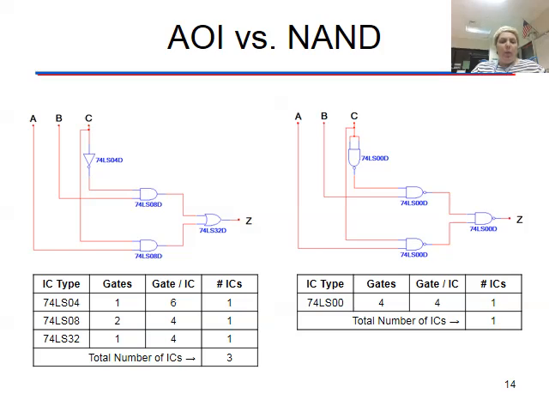Now, when you look over here, they're all NANDs. So they all come on the same IC chip. Now, NANDs also come in a set of 4. So this is just one IC chip, while this circuit over here is 3. Now, in this circuit, where we have 3 IC chips, we're not using 5 inverters, we're not using 2 ANDs, and we're not using 3 ORs. That's a colossal waste. In the circuit where we're using the NANDs, we're using them all. So there is no gate on that IC chip that is not doing any work, which is great.